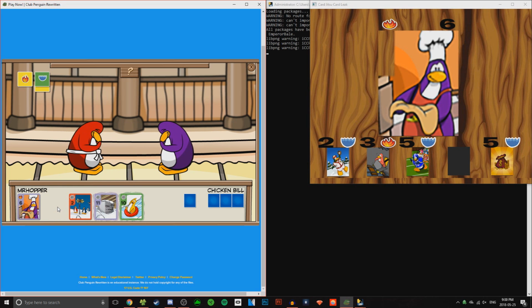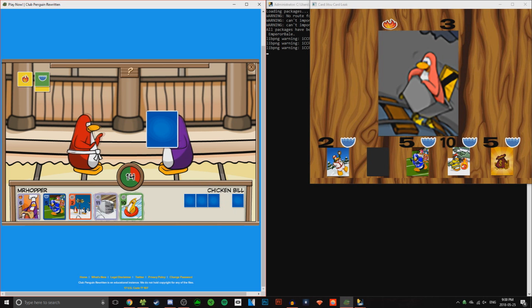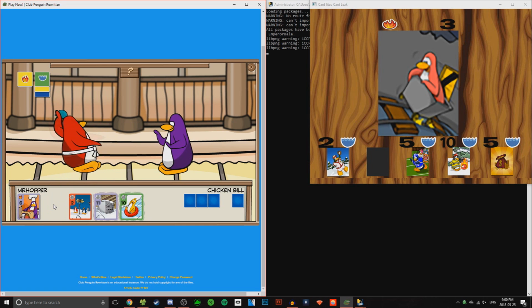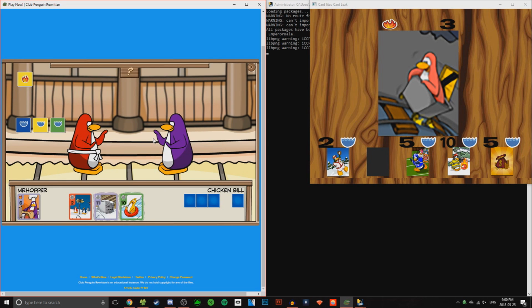But basically, I emailed CPR support and told them to unban some of my old accounts just so I can play and be nostalgic. And I said I wouldn't upload hacks anymore, and they basically said no. So I'm just going to keep uploading hacks until whatever happens. It's free money, and it's free views, easy views, and it's a good clickbait title for CPR, so I'm just going to keep uploading CPR hacks in the future.